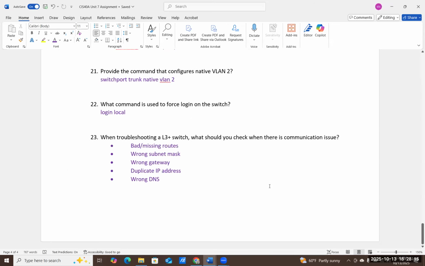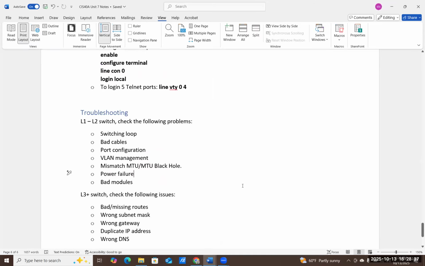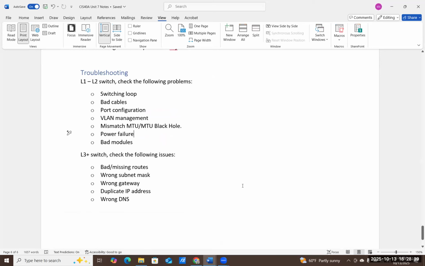So that brings us to 23, which is the end. So the difference between the layer 3 and up switch, which can route, right, and transport and do more, is that it has additional requirements for connectivity. So there's a comparison. If you're doing layer 1 or layer 2, check for switching loops.